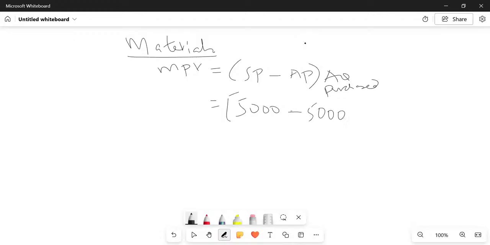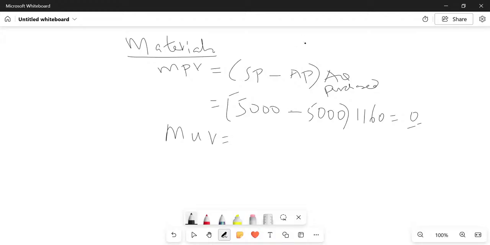5,000. Multiplied by, from that very actual section, are you able to see the actual quantity of materials you purchased? How many kgs? 1160. But this, as the sister told me, gave her 0. As the other students were saying, Mwalimu, this one we were getting 0. But she never told me whether this is favorable or adverse. It's neutral. So this one doesn't work. Someone says favorable, adverse, or no. It's neutral. Don't give it anything. Is that okay? Yeah. Then we go to the material usage variance.